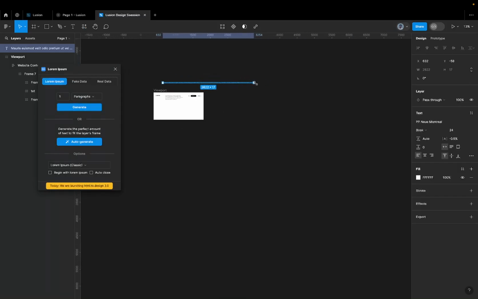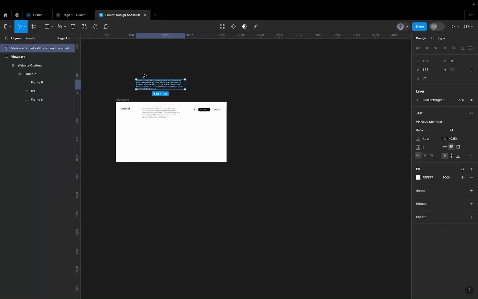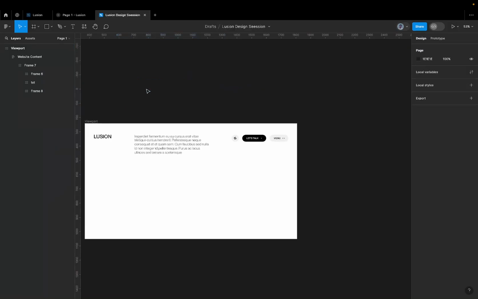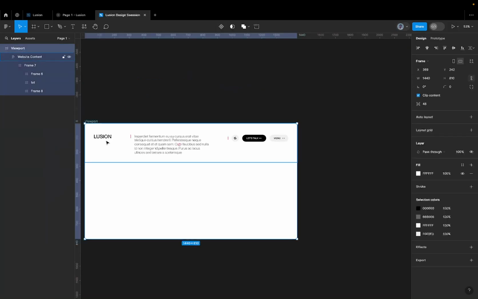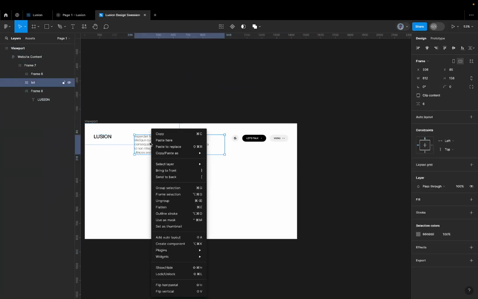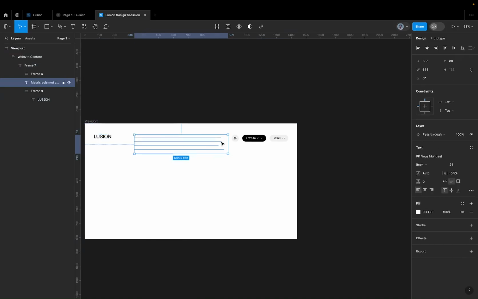Okay, I'm going to also shrink it down. So this works, I think. I'm going to cut it, Ctrl X, and then paste it here. Paste to replace. I'm going to make the color black, 0000, and the font I'm using is New Montreal. I'm going to leave the link to download New Montreal in the comments or in the description of the video, so you can find it there.